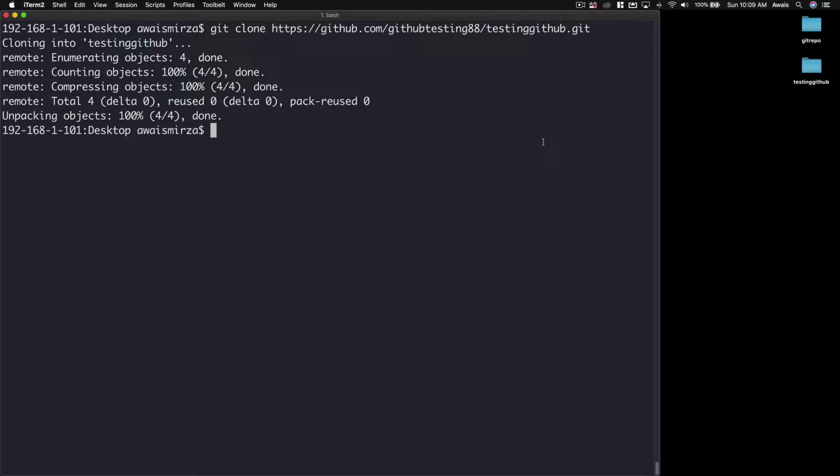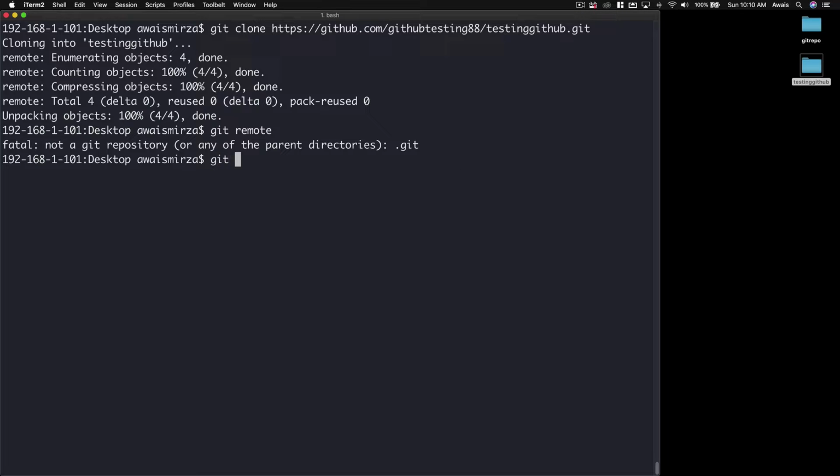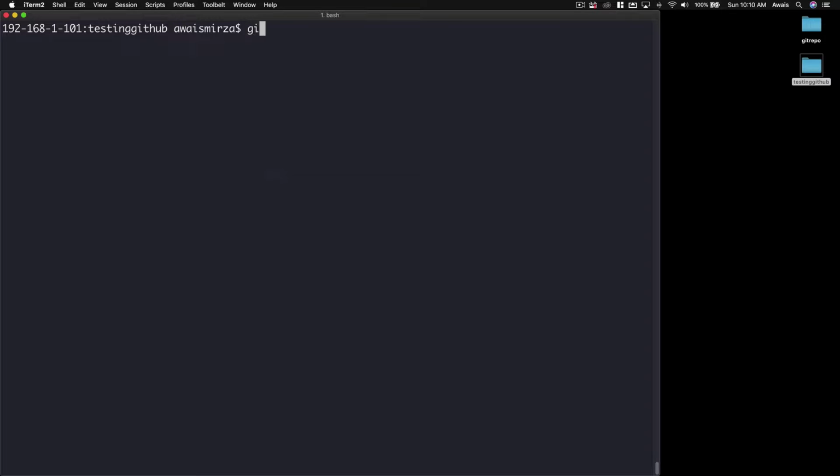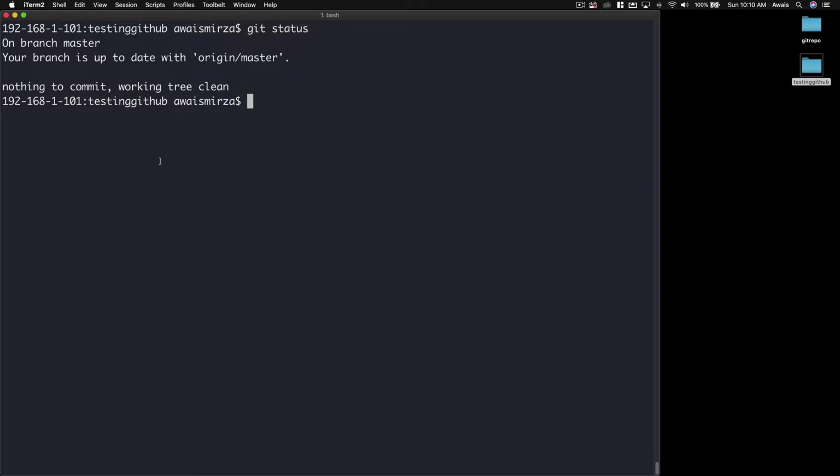There are a few commands that we'll talk about now. If I type git remote, it tells me not a Git repository because we need to get inside the testing GitHub repository. So let's do cd testing GitHub. Here I'm going to type git status. It says I'm on a master branch, working tree clean. So I'll type git remote, press enter, and it says origin.